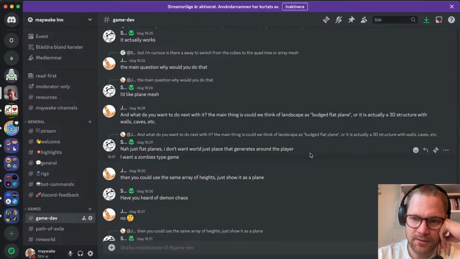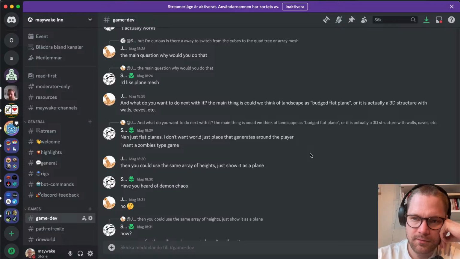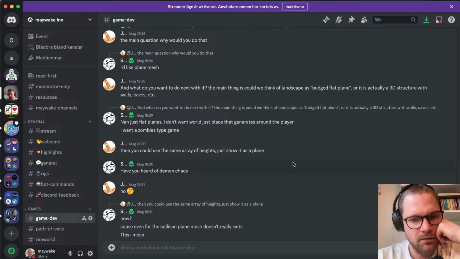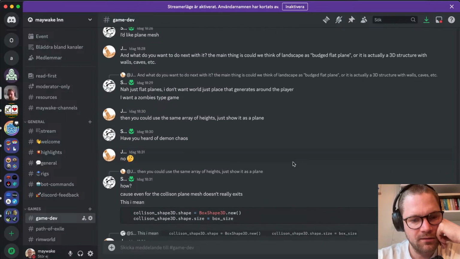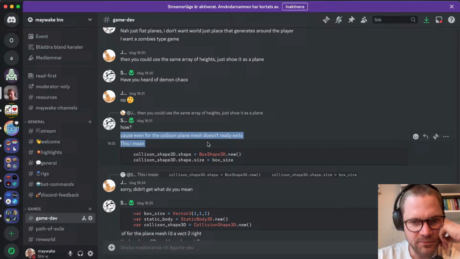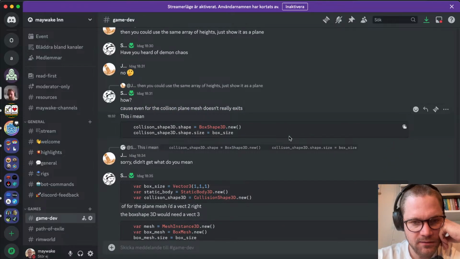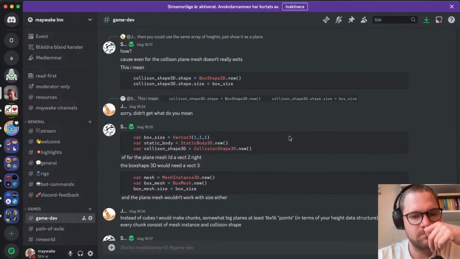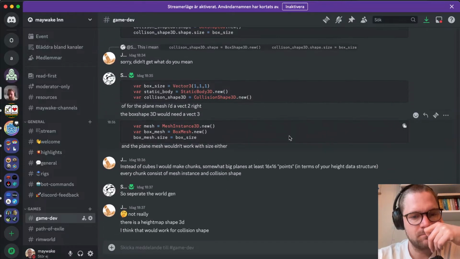Budged flat plane. 3D structure with wall caves. Zombies type game. Oh, nice. But a collision plane mesh doesn't really exist. Yeah, chunks.